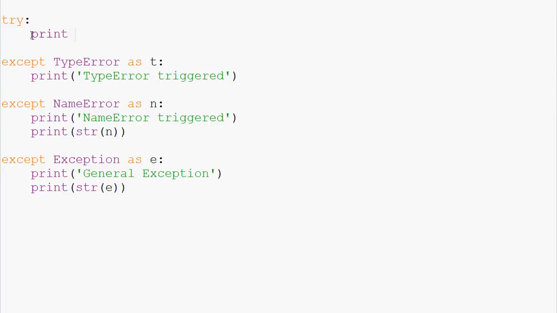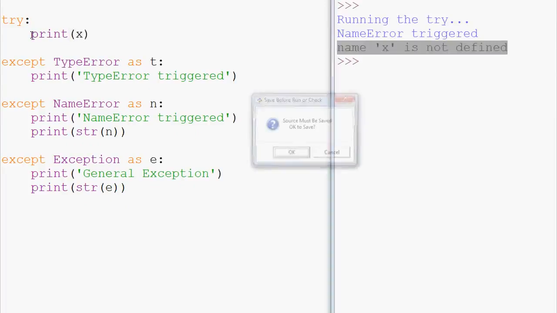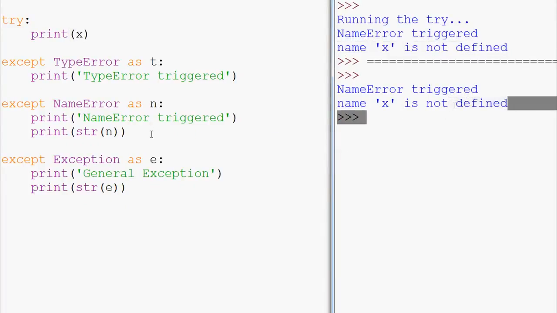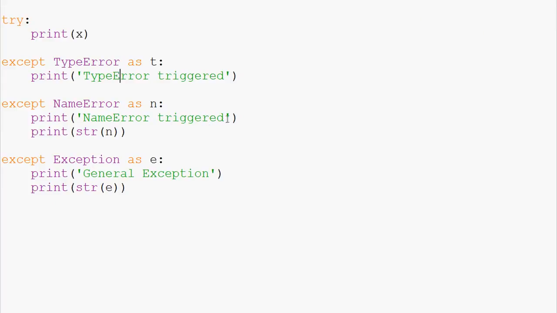For example, print, let's just say print x, save and run that. We see name x is not defined, and then so name error triggered, and then you can kind of intuitively say, like, say you have programs, and sometimes people deliberately try to mess up a program, or other times too people just maybe typo, or they're not really sure what to put in a specific field, and maybe you have very stringent requirements or whatever, and you want to throw some sort of an error. This would be how you do it.